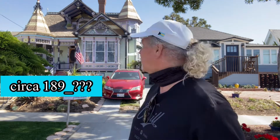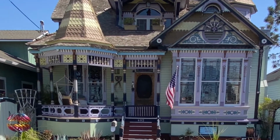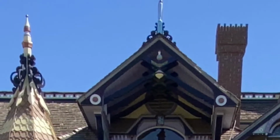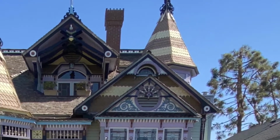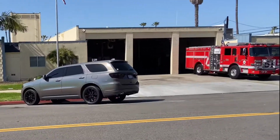I'm here still in South Redondo, and behind me are two very old houses. The one here on my left is showing as being built in the 1900s, 2-bedroom, 1 bathroom. But this Victorian on the other side is really, really great. It's one of my favorites. This Victorian is said to be older than the house next door, probably from the late 1800s. It has so much detail on it. It's been restored, and it's really a work of art. Albeit quirky art to some and a work of love to others. Chances of it burning down, however, are extremely low because of their neighbor. This is right across the street from it.